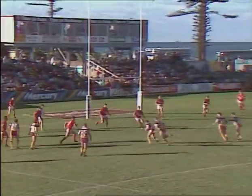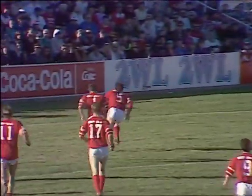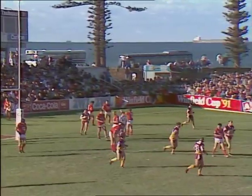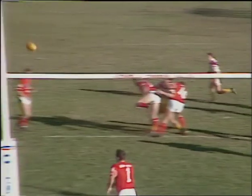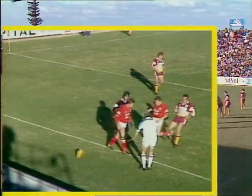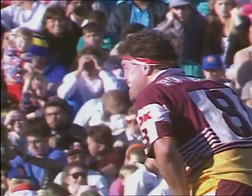Walters to Walters. Then outside to Dowling. Dowling puts a little kick. It's back into the in-goal area, and it just goes over the dead ball line. A little bit of improvisation there. Dowling off Walters, put him into a bit of a hole, realising it was the sixth tackle upcoming, under enormous pressure. Little chip kick, nearly came off actually, because it almost stopped in the field of play. It only just got over the dead ball line, didn't it? McIndoe showing some great patience.